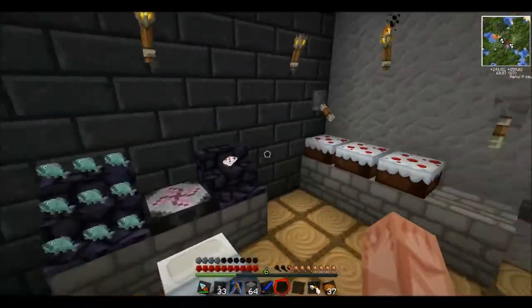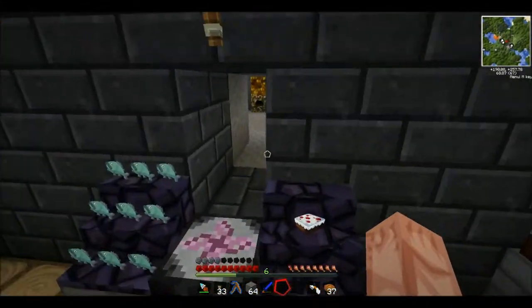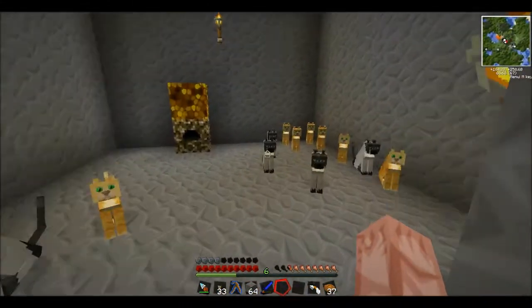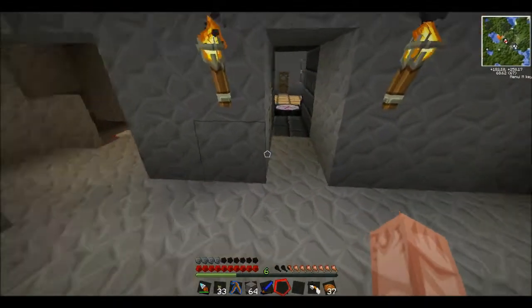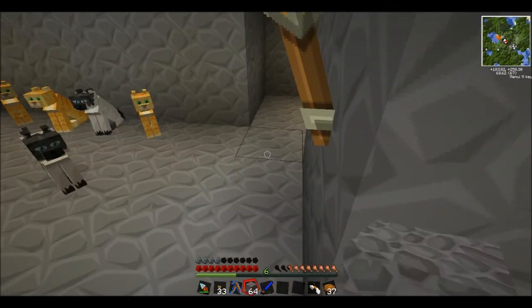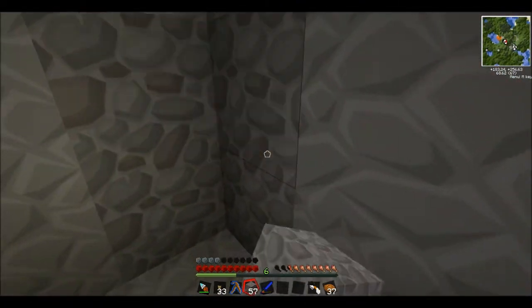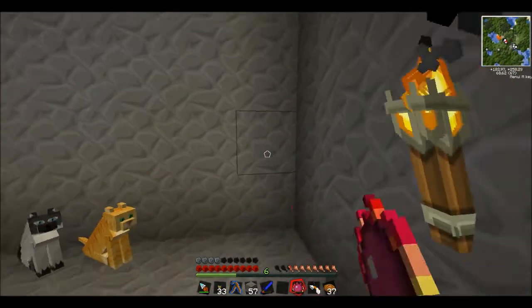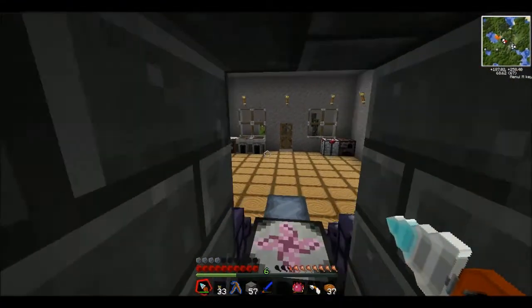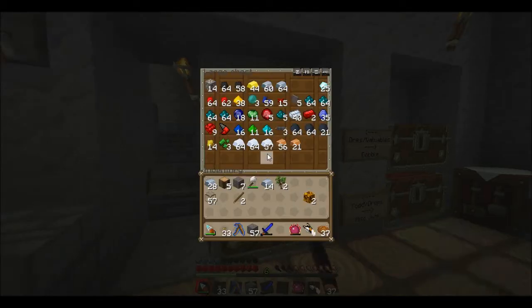So let's get on to the next thing that we want to do, and I want to do something with Equivalent Exchange. If we go into my cat hoarding room in here, you'll notice that I have a good bit of EMC stored up in this. Let me fix this wall before it drives me insane. Use my handy dandy philosopher's stone and fix that right up. Alright. So let's do something about that.